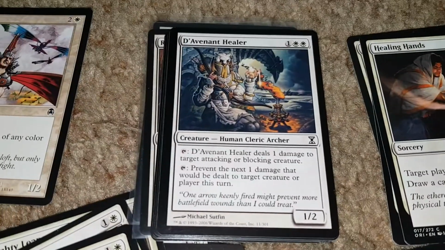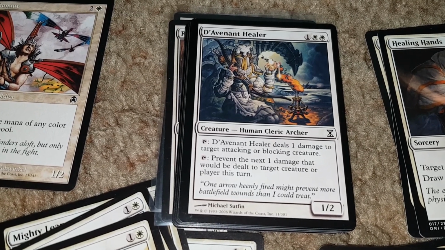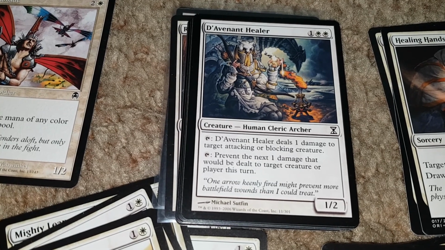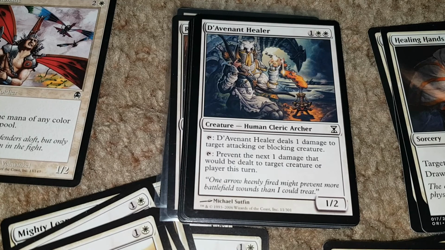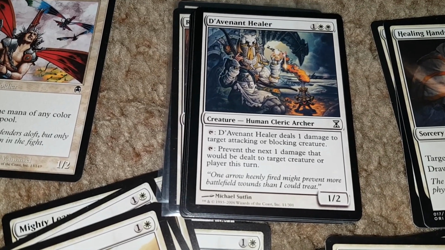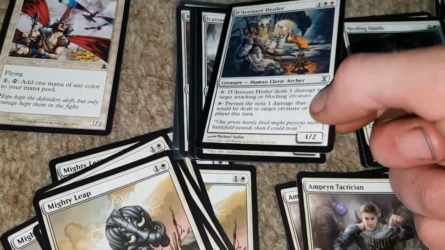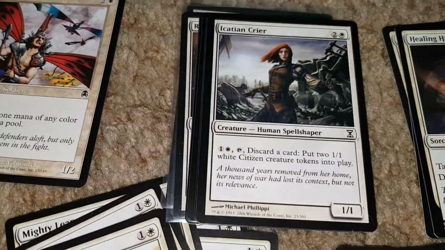And the Healer, 3 mana. Deals 1 damage to attacking or blocking creature. Prevent the next 1 damage that would be dealt to target creature or player this turn. So he has 2 different abilities. Oh, so he could deal damage or he could prevent damage. He's a human cleric archer, so he could heal and deal. Wow, so he's better than the crossbowman. That one requires 2 mana, he's 3 mana, so maybe he's the better archer.